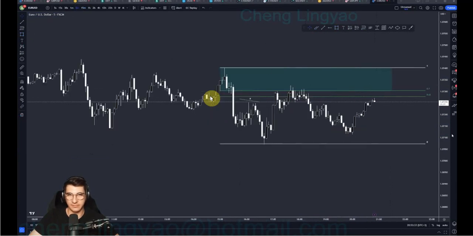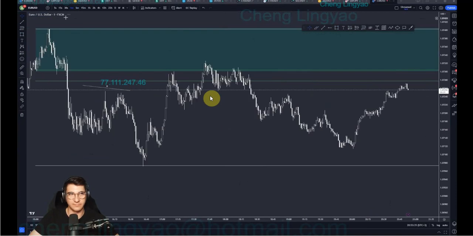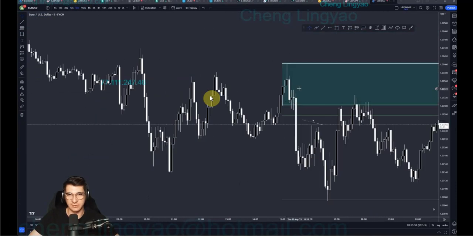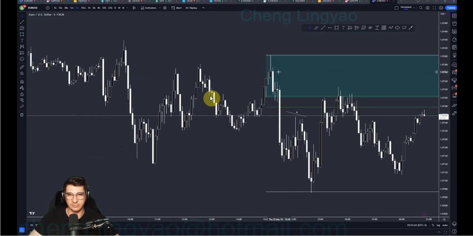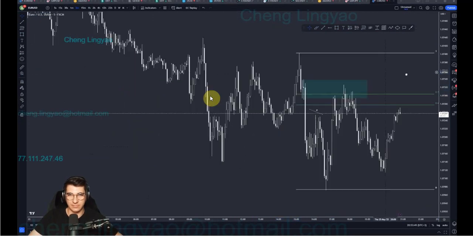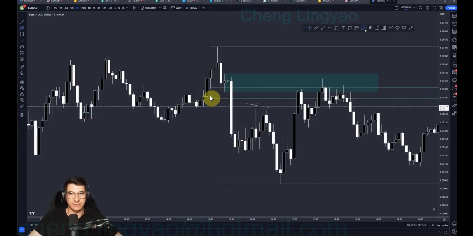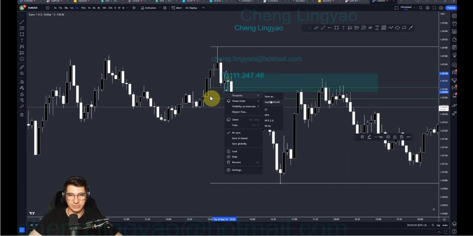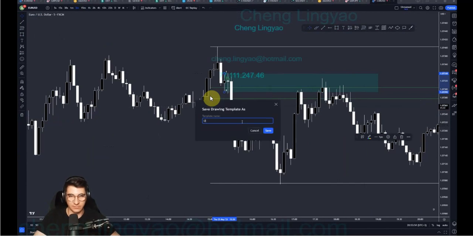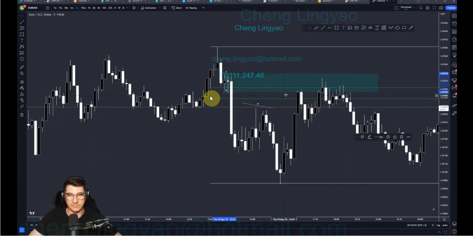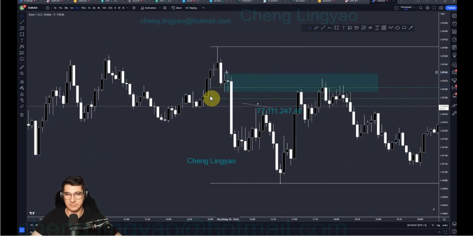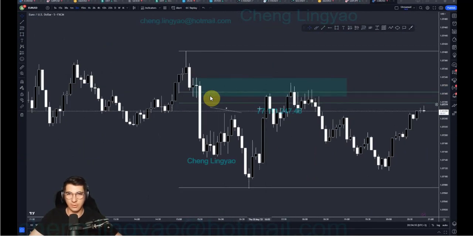Now, if we go down on the time frames, we can start looking for additional confluences. So on the 5 minute, this is the candle that caused this big break to the downside. If I have that optimal trading range, I can do this, make it a little bit smaller. I can even mark the 50% with a different Fibonacci. Let me save this one. So optimal trading range, and then I can use the 50% of that candle to get a better entry. But it's best to just look for confluences in the area.